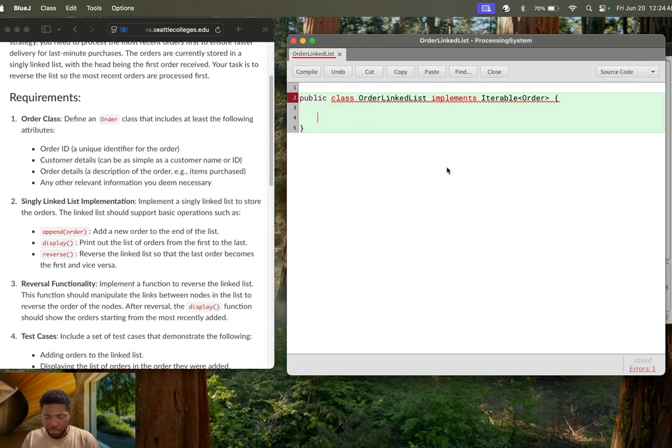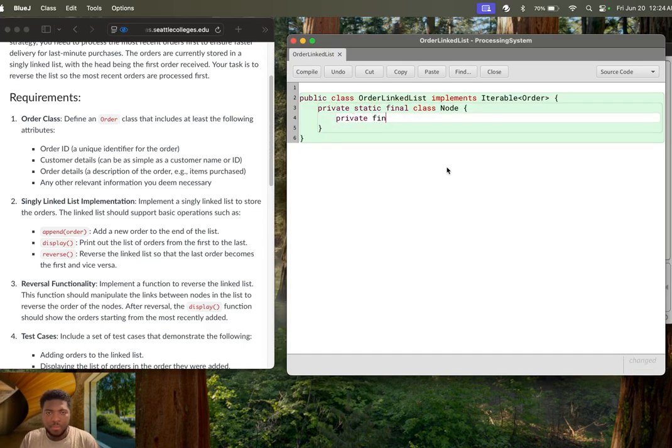Let me do a private static final class Node, the internal node structure holding the order and a pointer to the next node.